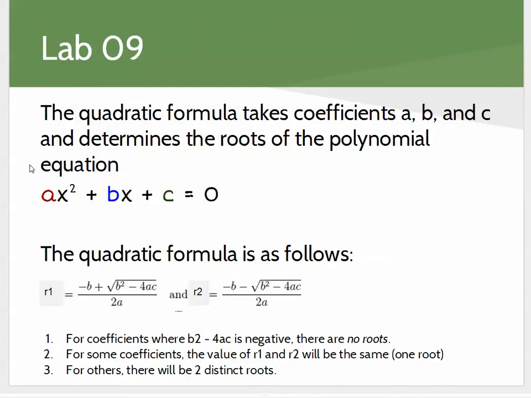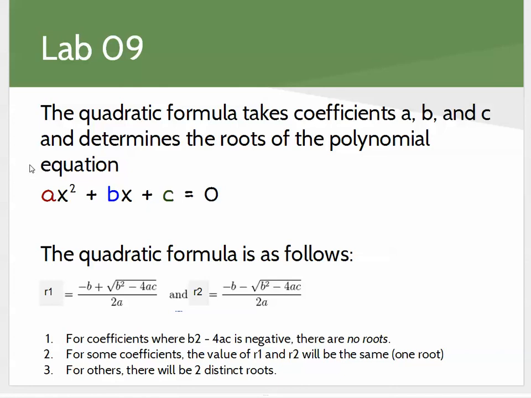All right, so for the lab associated with these last few modules, we've done a little bit of the quadratic formula before. I want you to utilize everything that we've looked at in terms of functions to create a program to solve the quadratic formula. As we've discussed before, when b squared minus 4ac, the determinant, is negative, there are no roots.